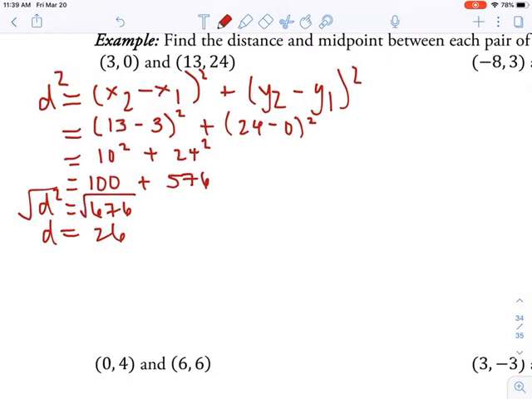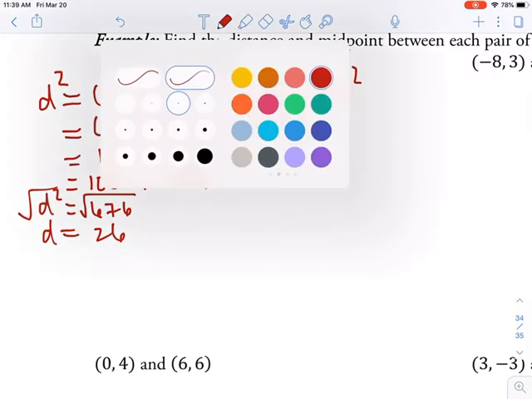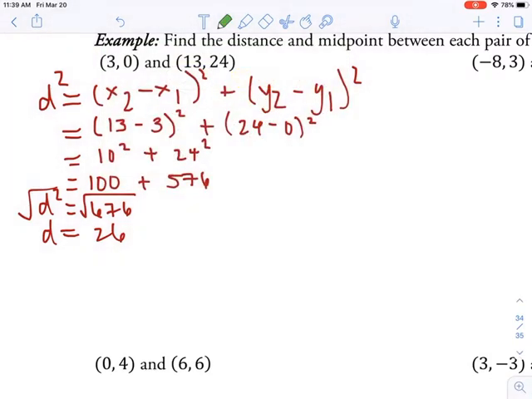Okay, and then the midpoint is a little bit more straightforward. I think people find the formula a little bit more doable, so let's do that one now. So the midpoint, as we looked at last page, is simply x1 plus x2 averaged, and then y1 plus y2 averaged. So again, I'm just going to plug those in. First point, x1, y1, second point, x2, y2.